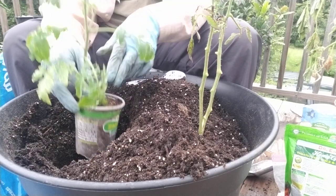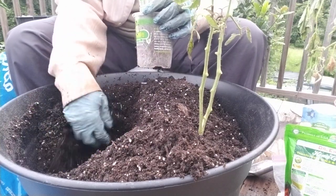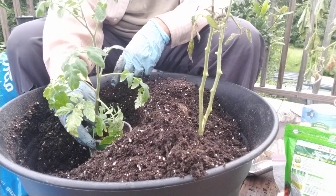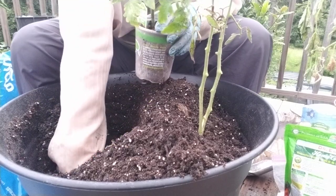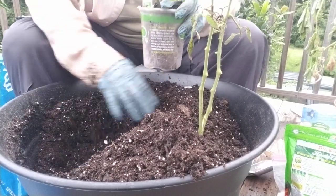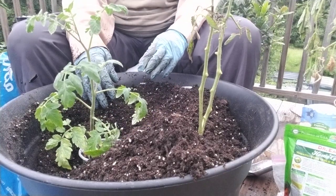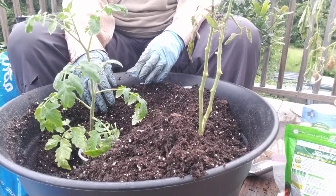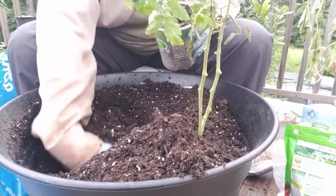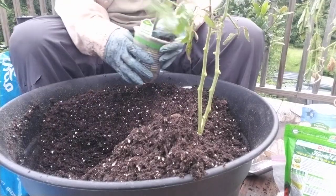Let's see how it's going to sit. I'm going to bring it up just a little bit higher since it's a shorter plant. Stir, stir, stir. Yeah, I think I need to go in there and grab that and bring it up some more. Maybe a little bit higher. This is what you have to judge, because it can't go as low as the other one because it's not as tall. So I think I put it about right like that. Yeah, there you go. All right, here we go.